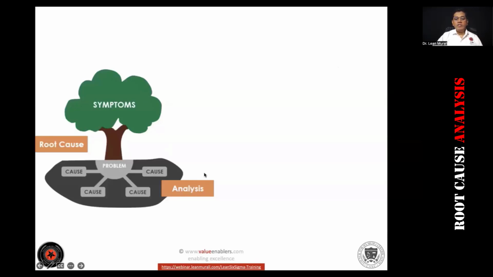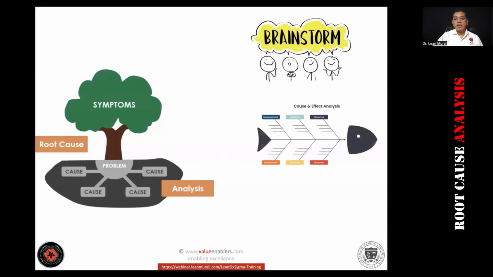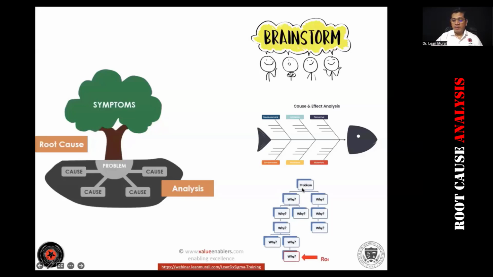All right. So I wanted to introduce you to the three major things you should understand in root cause analysis. One is brainstorming. All of you type BS in the chat box for brainstorming. Very important tool. The second is cause and effect analysis. All of you type CEA in the chat box. Cause and effect diagram is also okay, whichever resonates with you well. And then Y-Y analysis. You can type the letters Y-Y analysis. Fantastic.